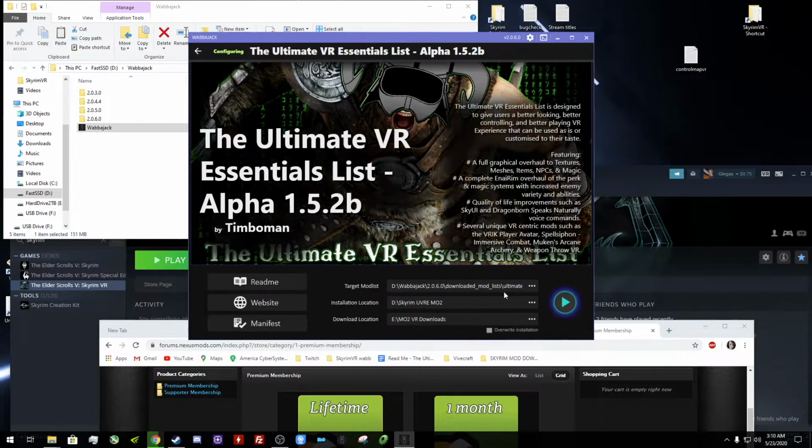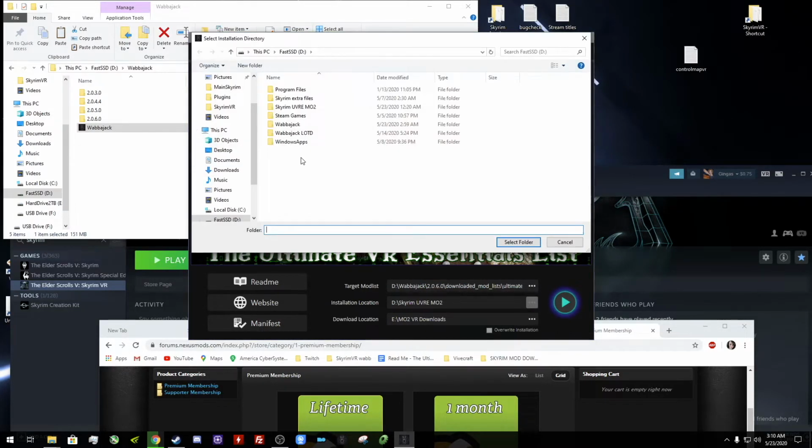All right, so after you do that, you don't need to touch this. That's going to be there automatically. Installation location. You're going to want to make a new folder. This is where your install location is going to be. You can call it whatever you want. I think in the README, this is what he says to call it. You can do like my Skyrim.